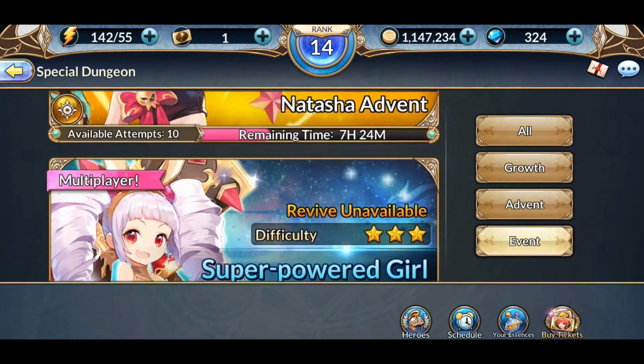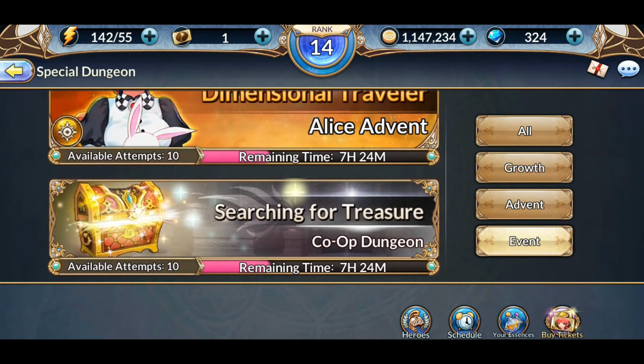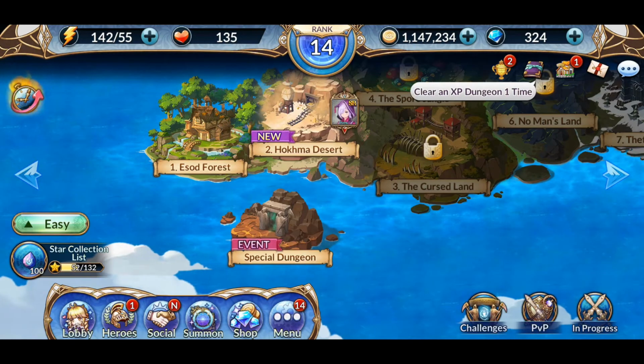And this is, for example, if we scroll down to the bottom, where we have the... Oh, let's get all the way to the bottom. There we go. Searching for treasure, a co-op dungeon. I haven't got into it just yet because it recommends us to be level 45 or higher. So obviously not gonna do that right now.